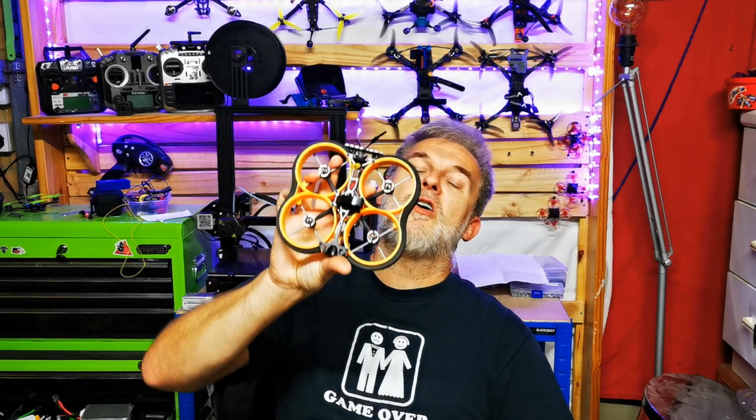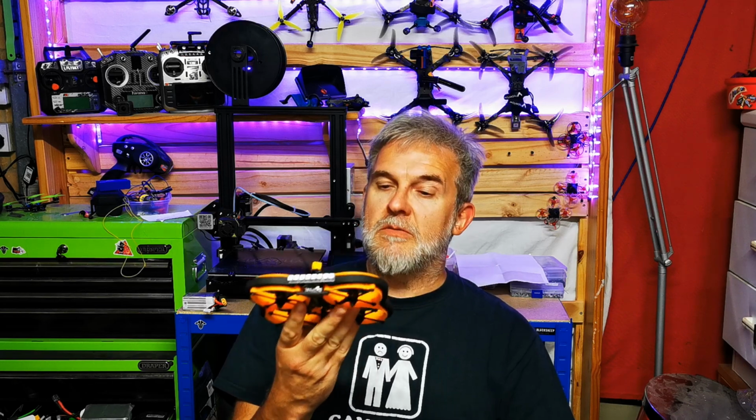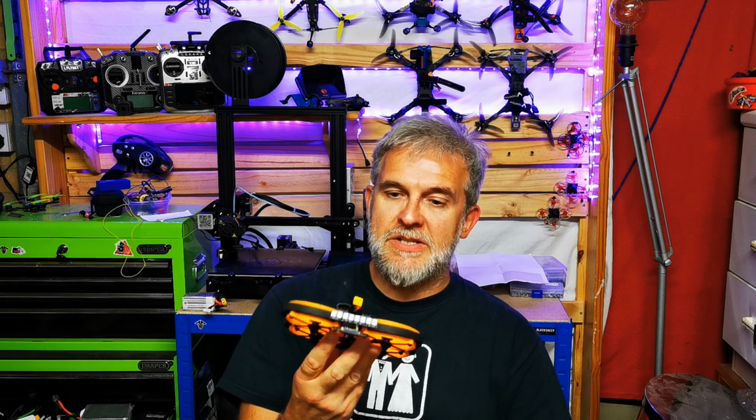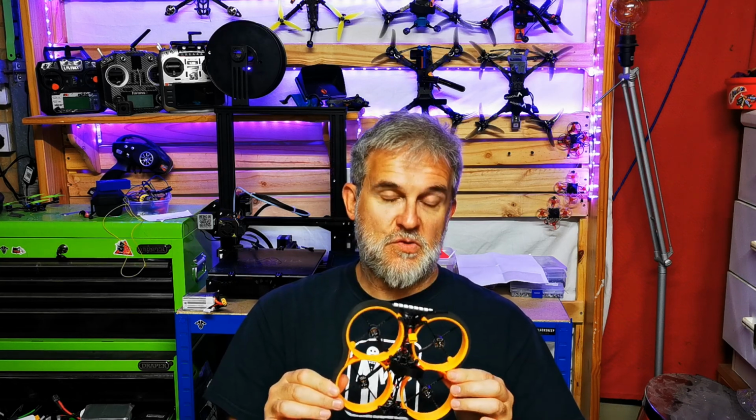And the thing that caught my eye about this guy is it looks like a really lightweight platform to run, you know, a stripped Hero 6 or possibly the 360 Go or something like that. And it was one of those quads that I looked at and thought potentially it could be great or it could be really, really rubbish. So I thought I'd review it and see. So this is going to be part one of the review, because right now I've no idea whether this is going to be awesome or trash.